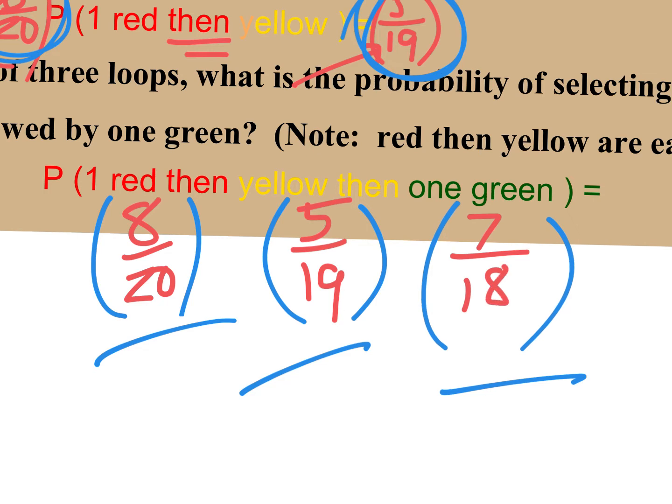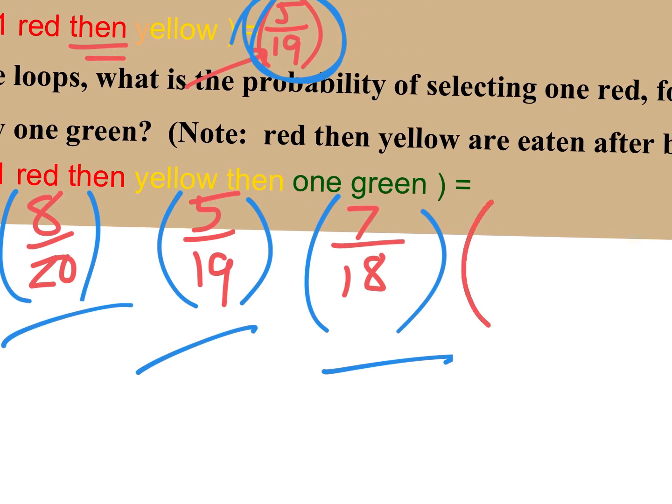Now, here's one that's even more tricky. Then another red. So I want it to be red, yellow, green, and then another red. How many of you caught that there aren't 8 red ones anymore? Because you already picked one. Good, so it was 7 out of 17. Raise your hand if you had that. Good. Okay. I think you get probability well enough. That's about as deep as we go for the beginning of the year here in probability.